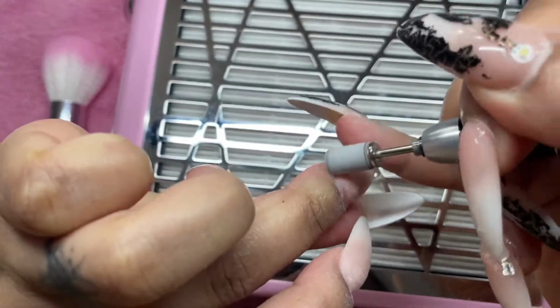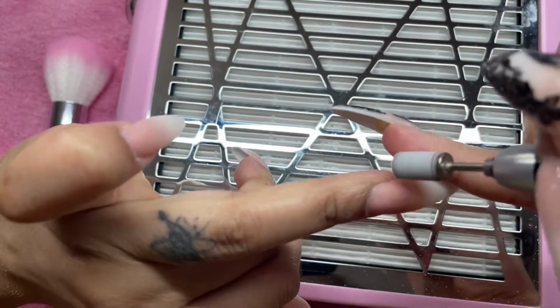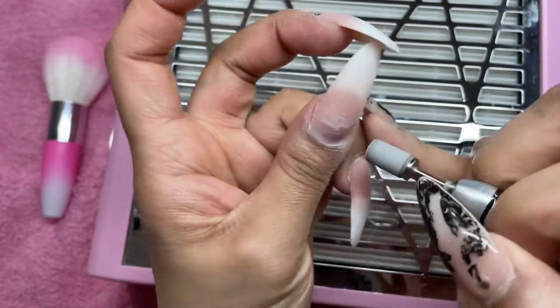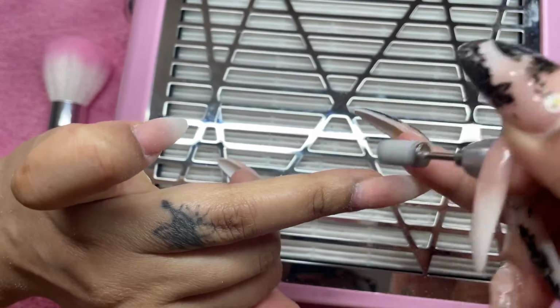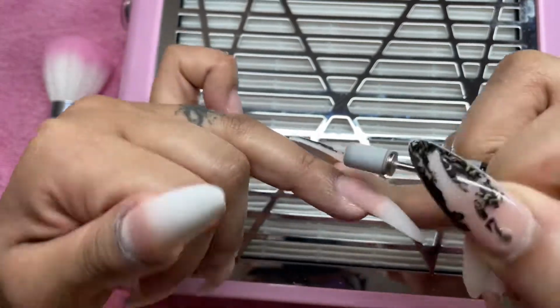Now I'm going over my natural nail with my sanding band. I believe it's a 240 grit, so it's a good grit, very soft, very gentle on the natural nail. I also get these in bulk. I think it comes in a pack of 100 or 200 for like $6 on Amazon from Pana.